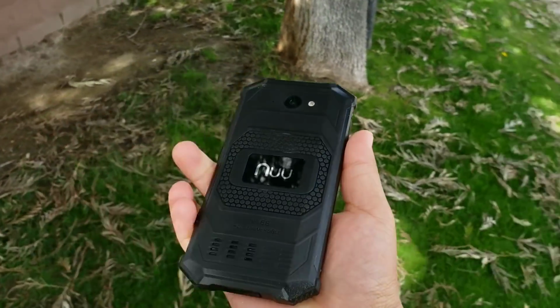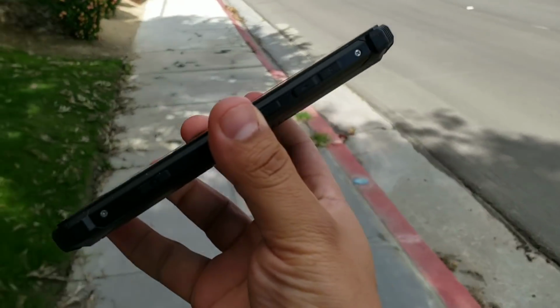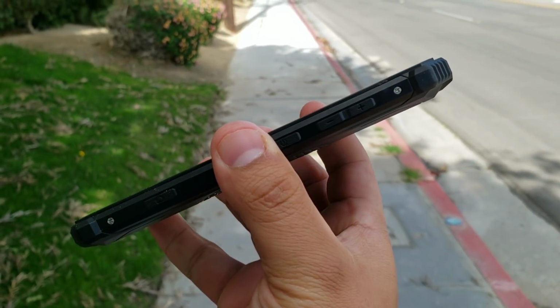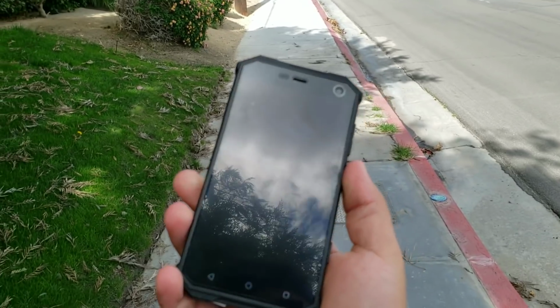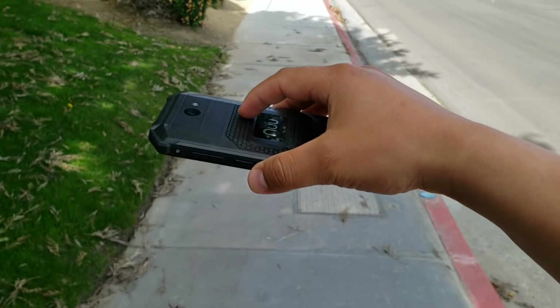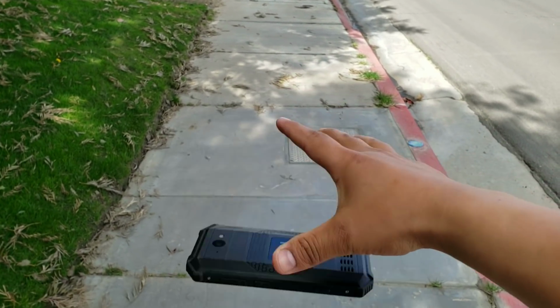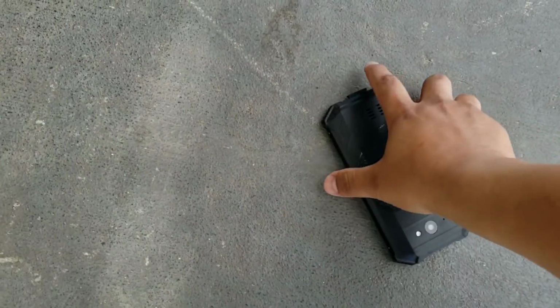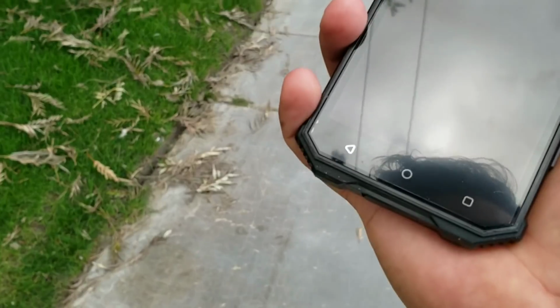Let me do a face down drop test just to see if it will protect the screen, because you know what? I don't see any lip around the screen or anything like that. So I'm curious if the screen will hold up if I do a face down drop test with the screen protector on, of course. So let's try it out in 3, 2, 1. Ooh, this popped out off the bottom. Let's look at the screen.